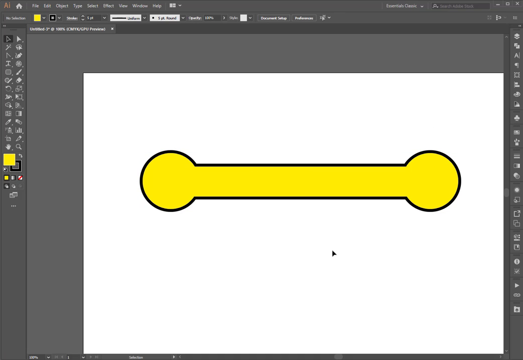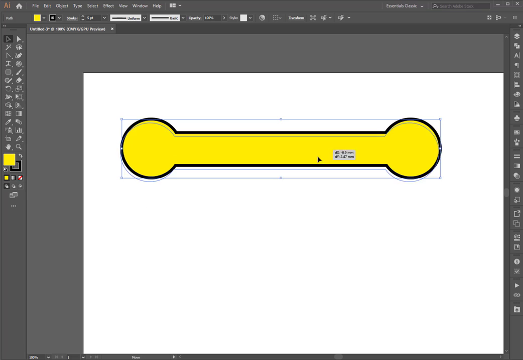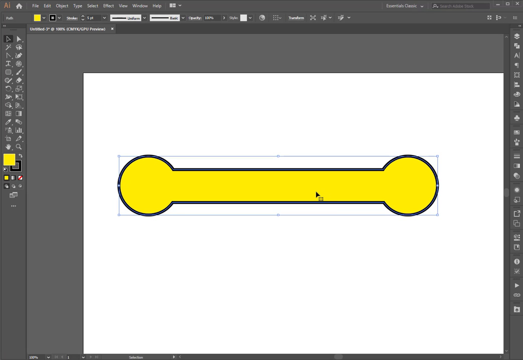So as you can see, it'll remove the parts that are within each other and then make it a whole new shape. I mean, these circles are not separated from the middle part.